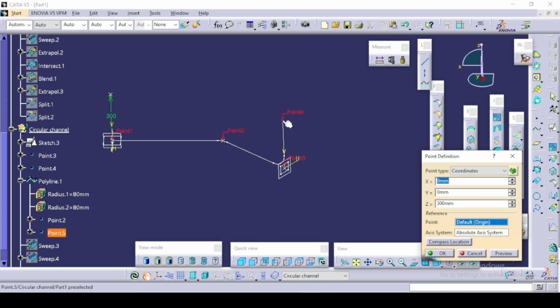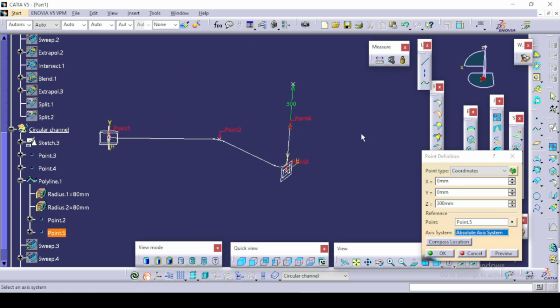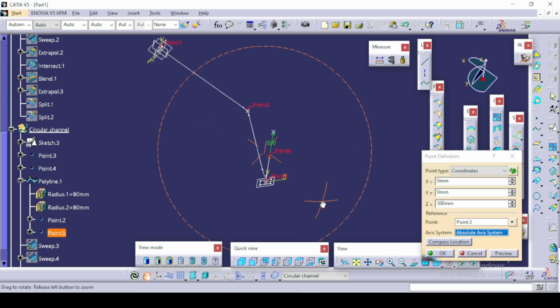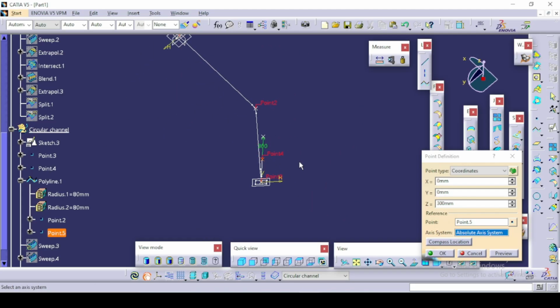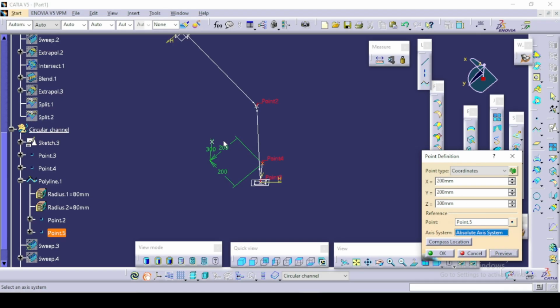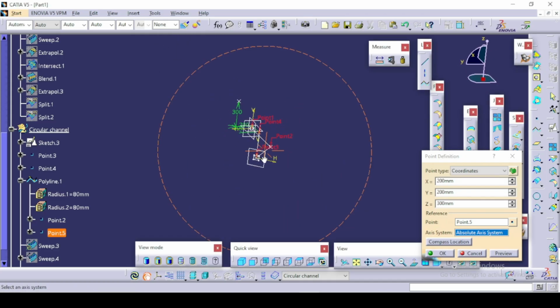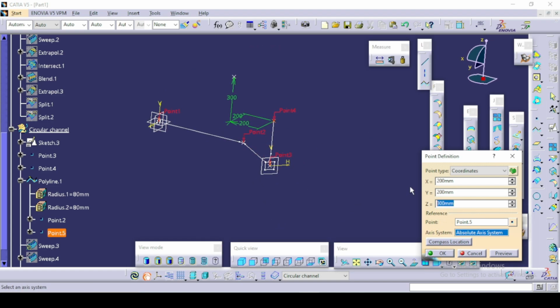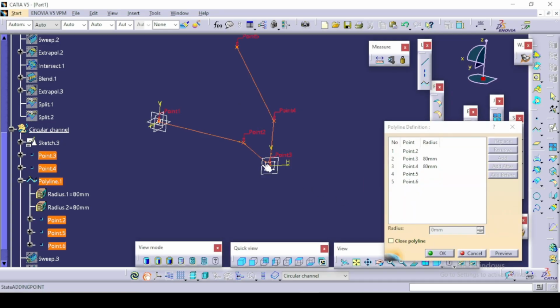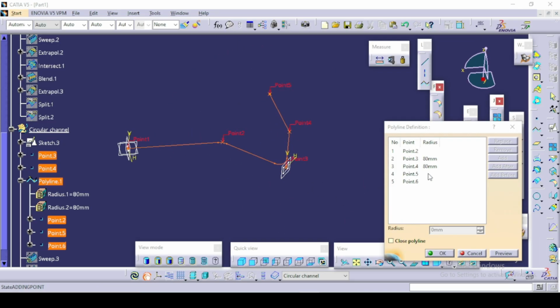It has taken, let's keep it here, and from here it needs to go in X. Say for example, we'll move it in X and Y, 200. See, it is going this way. And let's make Z red. This will give another line in this direction. Again, we have to add the radius of 80.